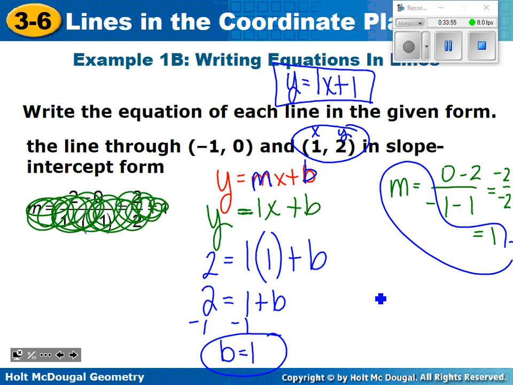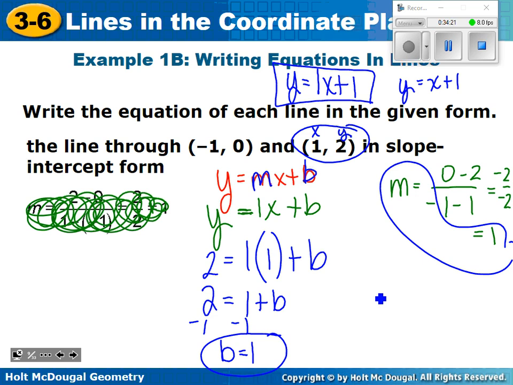You do not leave a number for y or a number for x, because that would then no longer give you an equation that would calculate every single point on your line. You do not need the 1, and some teachers will count off if you put the 1 there. So you are correct that you could leave this as just y equals x plus 1. Yes, it is not necessary to leave the slope of 1 there.